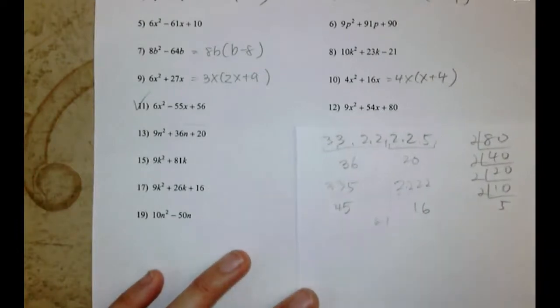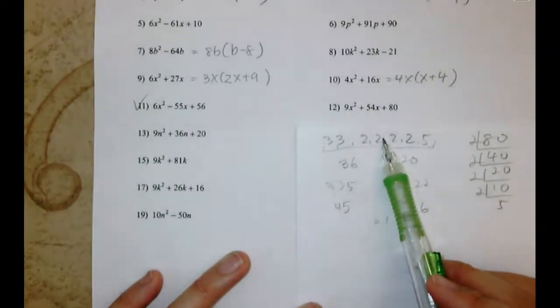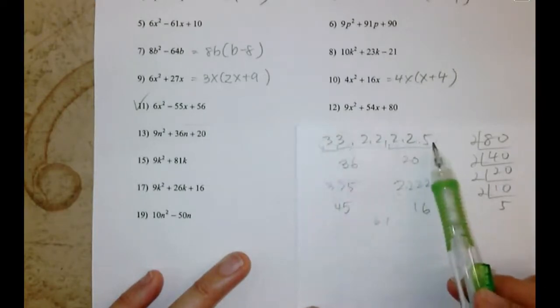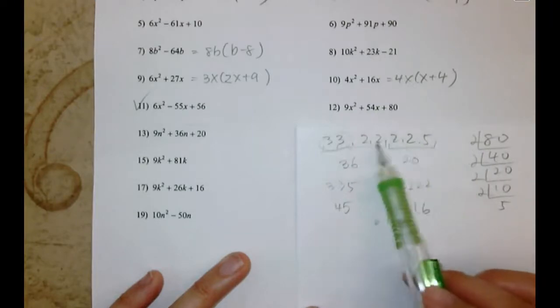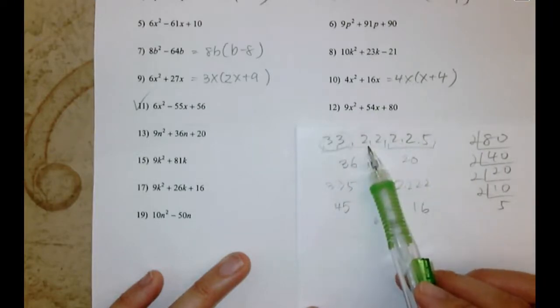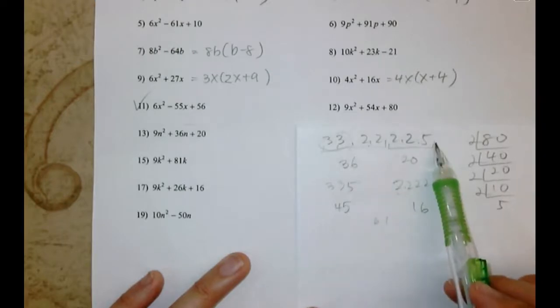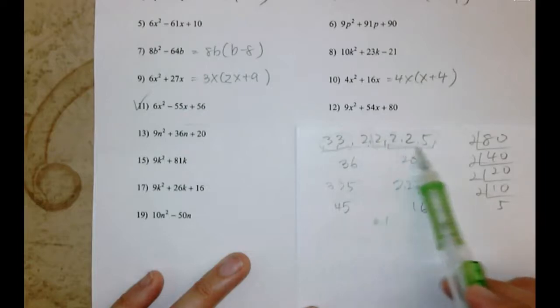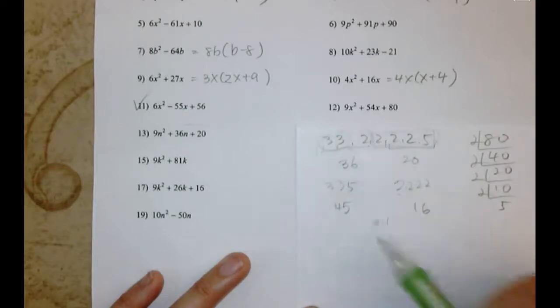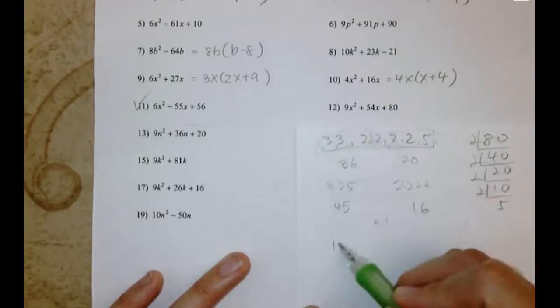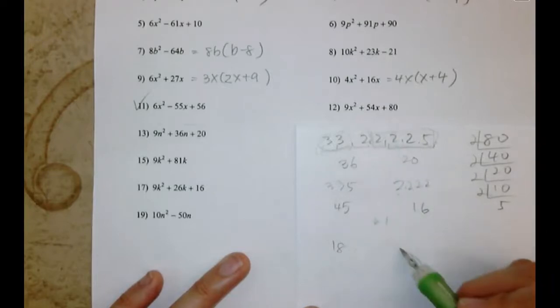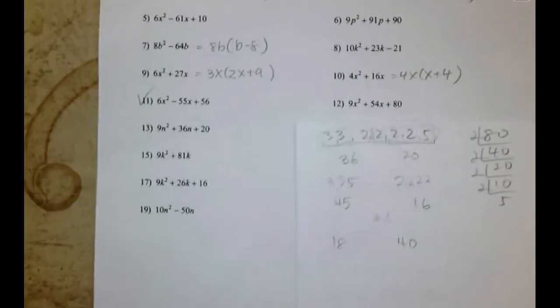Okay. What else can we do? 9 times 5 times 2 would be 90. That's too big. So we tried this, right, already? Have we tried this one in this combination? So that's 9 times 2 is 18, and that's 8 times 5, so that's 40. So that's 58, so that doesn't work.